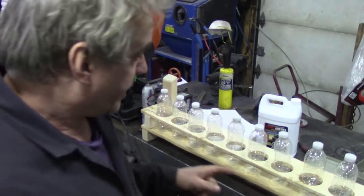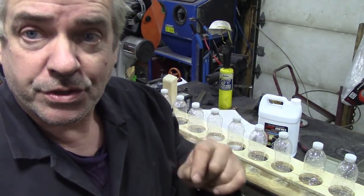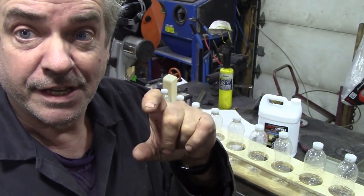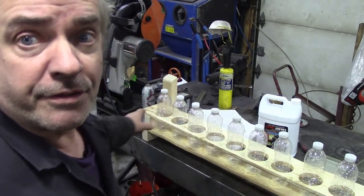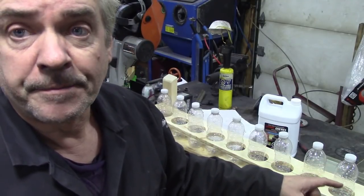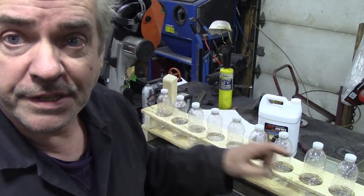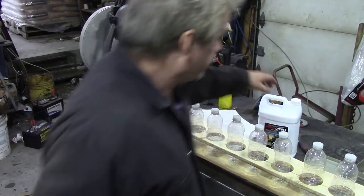I've worked out that 5% of 500 millilitres is 25 millilitres, and it just so happens I found a shot glass which is 25 millilitres. So I'll just keep putting bits in proportionate from 5% up to 50%, and then we can work out which is which. I've got some labels printed that I need to stick on yet.